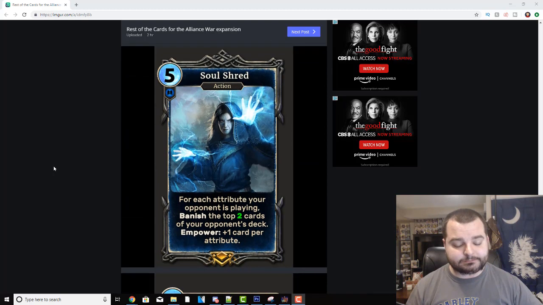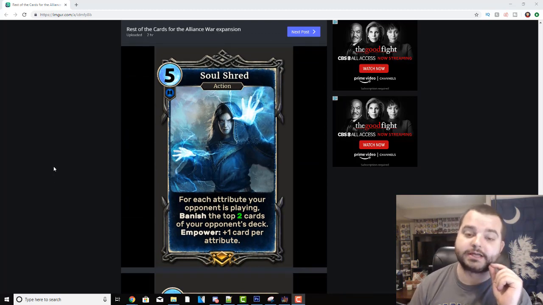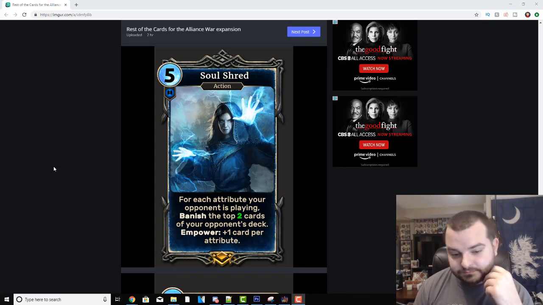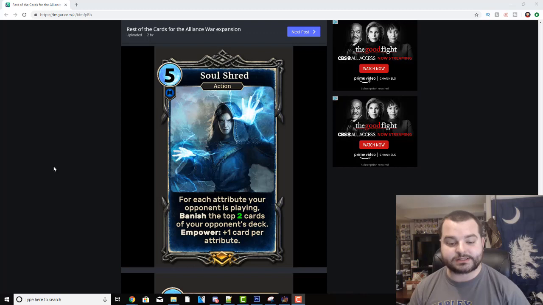Next up, we've got probably my least favorite card in the set. Soul Shred. 5 cost, for each attribute your opponent is playing, banish the top 2 cards of your opponent's deck. Empower +1 card per attribute.